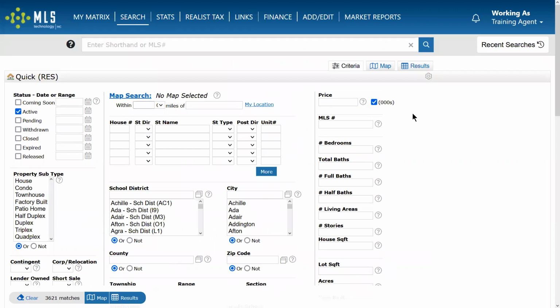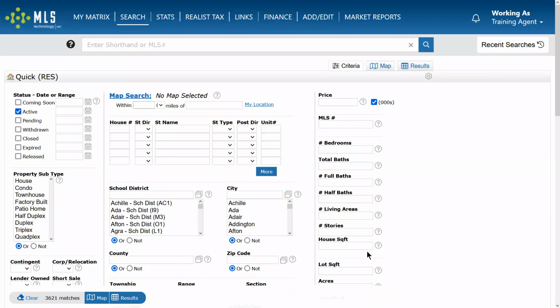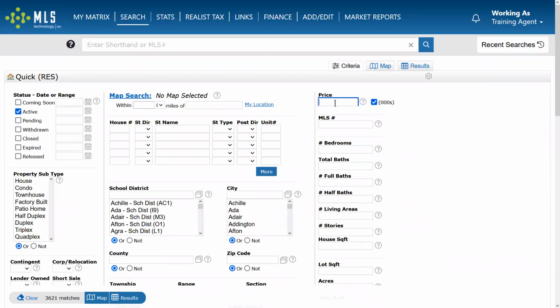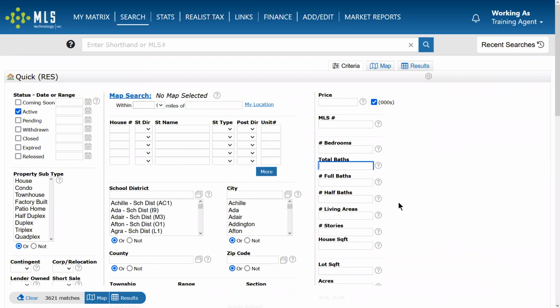Now, finally, over on the right-hand side, we've got the numeric attributes of the properties. So instead of what type it is or what location it's in or what attributes it has, this is going to be more interested in just the raw numbers. So what's the price? How many bedrooms? How many bathrooms? How many stories? What the square footage is, etc. Now, the price, as well as bedrooms, bathrooms, square footage, are all going to be using a couple basic functions.